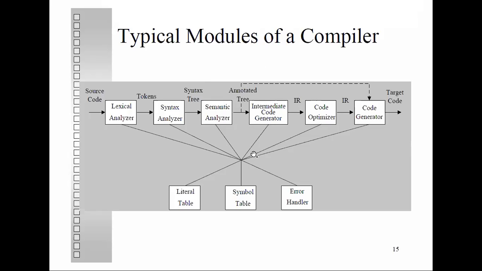Okay, so what I asked: if I am writing one statement int a comma b comma c in one line, what is the meaning? a, b and c are identified as integer variables. What type of variables? Integers. So the symbol table allocates space for a, b and c. Based upon the size of an integer, the symbol table allocates memory. That is the simple meaning.